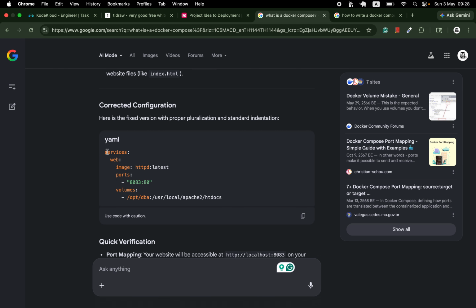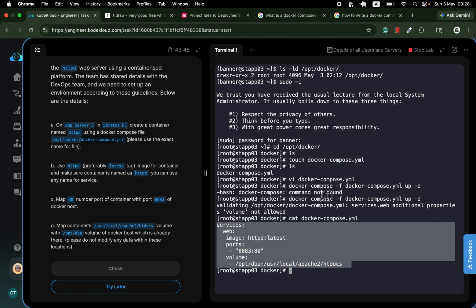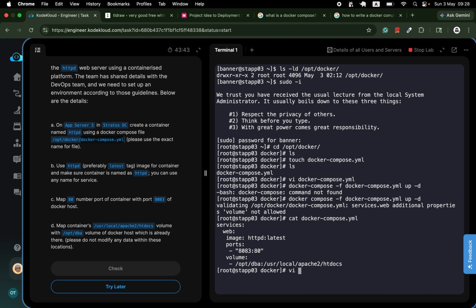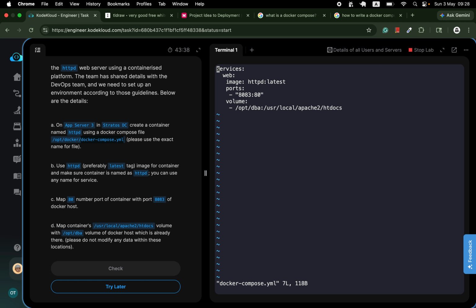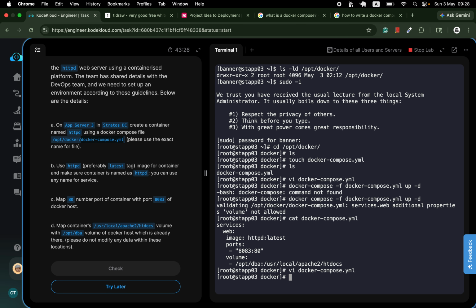I forgot the s. So let me fix that again. So vi docker. So I have to give volumes with the s. So I will escape and save it to build2.